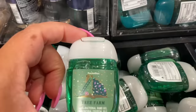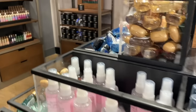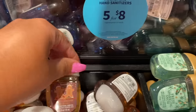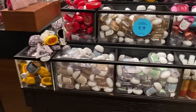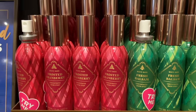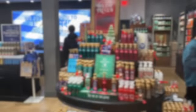Bright Christmas Morning is a good one. Vanilla Be Noel is just kind of boring to me. Frozen Lake and Tree Farm in a pocket bac — I don't remember us having Tree Farm in pocket bac before. Golden Berry Mistletoe looks like a brand new one, and so is Gingerbread Bakery — that one came in a soap that I loved and now it's in a pocket bac. I would be so happy if that came in a body care. Spiced Apple Toddy again — I was spraying it, it is so so good.